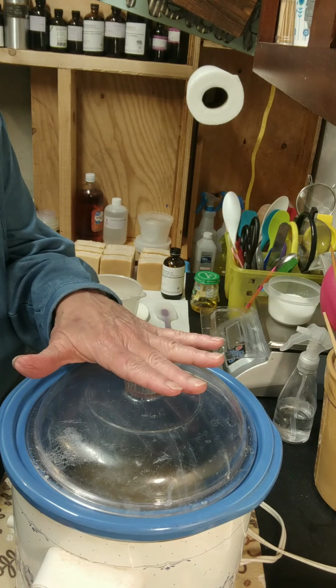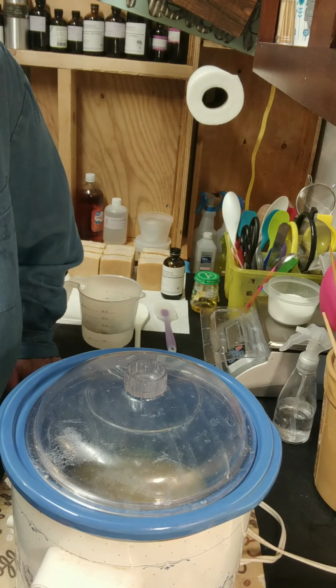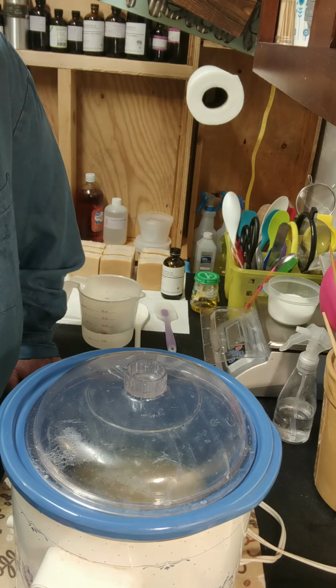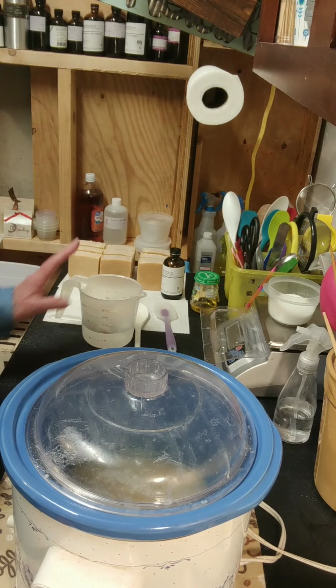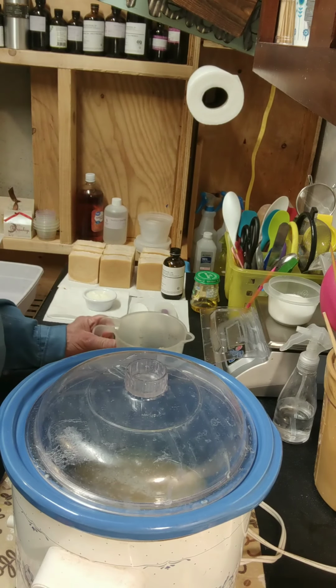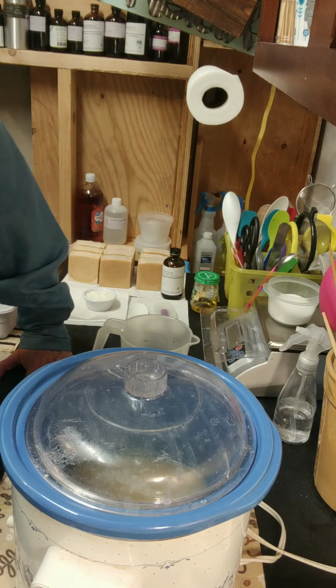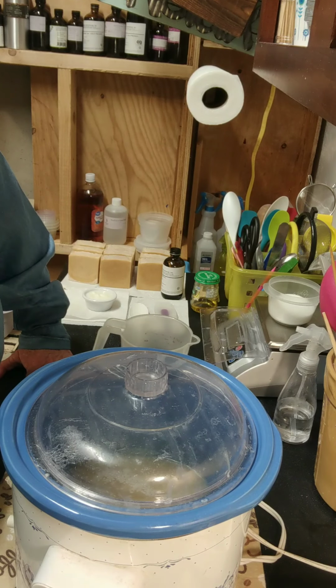Going to be adding 4 tablespoons of honey because I want this to be a really good bee theme. And I'm going to name it Honeybee. I used 2 teaspoons of bee pollen and dissolved it in about a tablespoon of water. Let's see, what else am I adding? I have mulberry silk in my lye solution, which is just water today. And I don't know if I'm going to scent or not. I'm going to wait and see how the batter smells before I make that decision. So I will see when it's time to start putting all of this together.